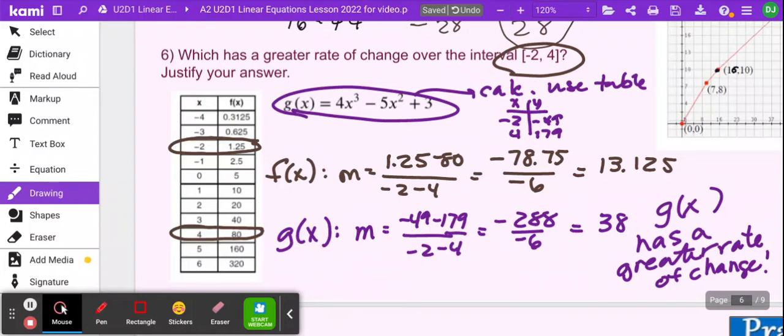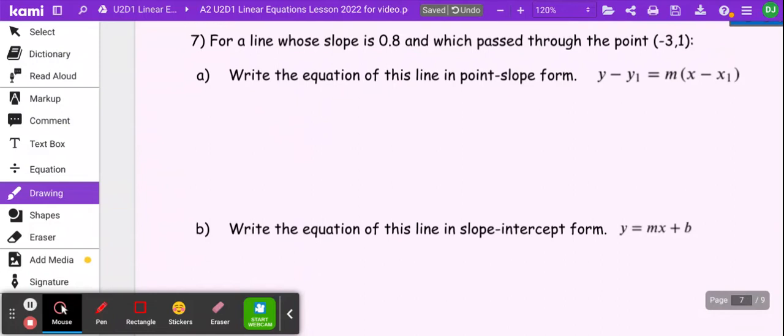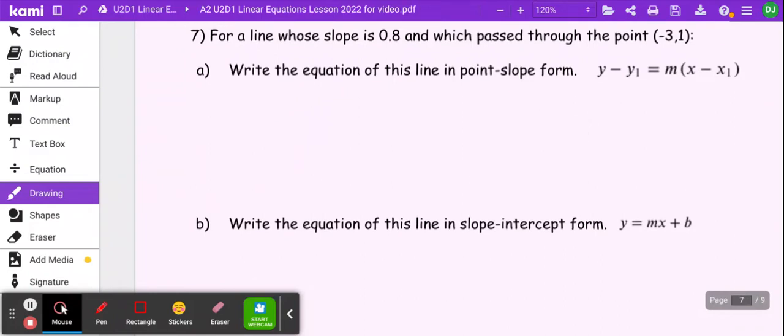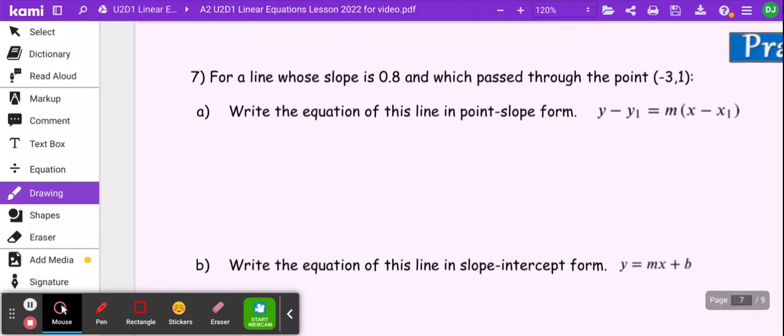Okay, so hopefully that's coming back to you. All right, now let's talk about our 2 forms, our point slope form and our y equals mx plus b form. So we're going to give you this problem and see how you can make sure you know how to use both linear equations. So I'm going to have you pause the video again and practice. Just give it a try, and then we'll go over it.